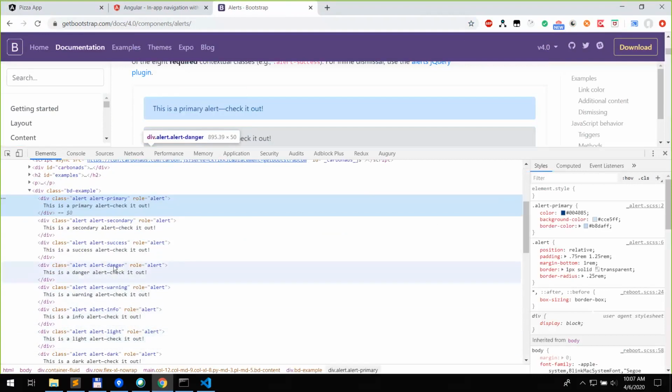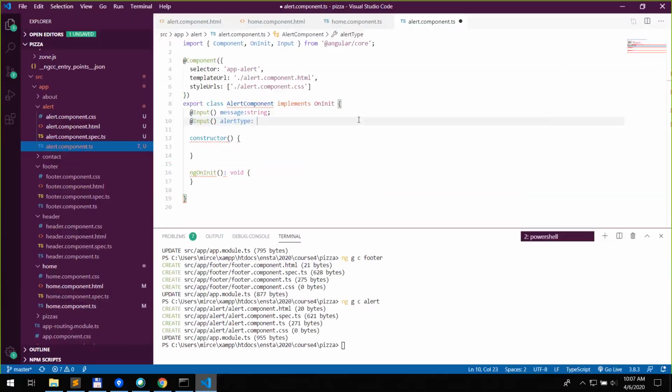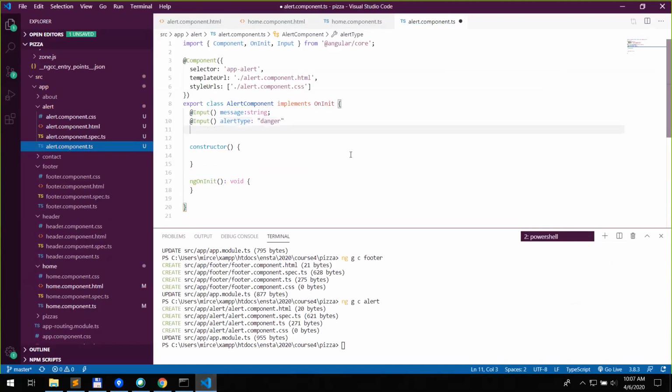We're going to say only danger and warning, so we don't have too many. So I can say I only accept danger, warning, and I accept info here. Right? So the type that I'm going to push from the home component.